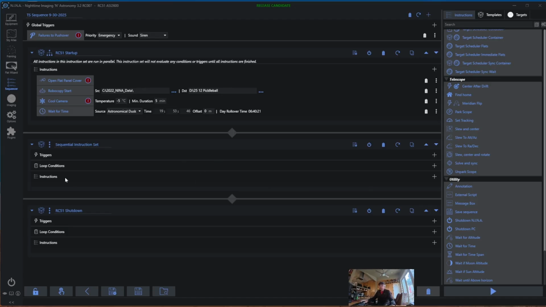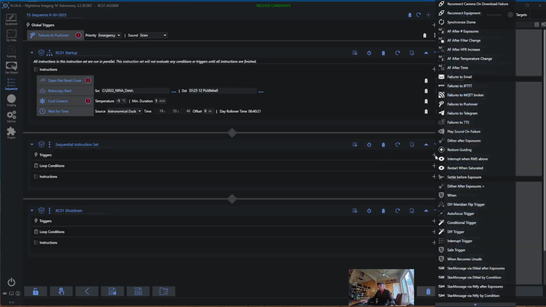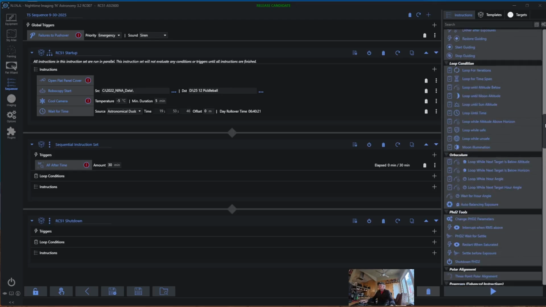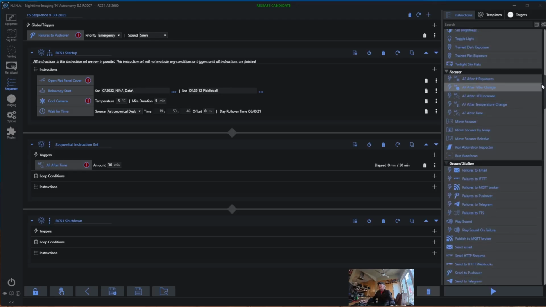So now we're going to come down into this trigger area here. And there's a couple, I'm going to want to autofocus some things. So I'm going to want to autofocus after time. Now we can also go into the focuser area, and you see autofocus after time.